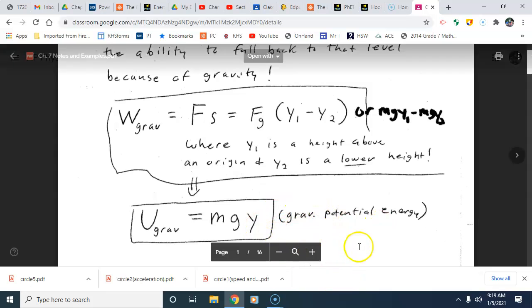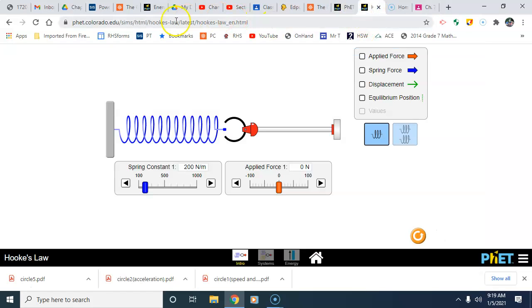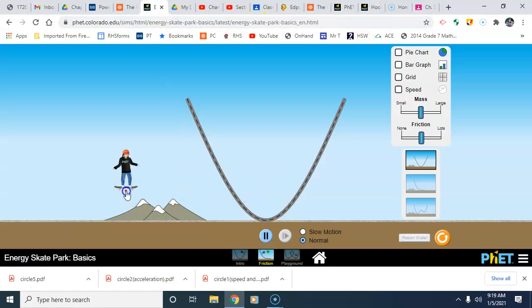But where this formula came from, as I showed yesterday, I'll hit it again real quick now. Potential energy for any object, I'll just use the same thing I was using yesterday, just the person on the skate park. So any object, as you get further away from some reference level, you gain gravitational potential energy. Most of the time, we assume the floor of the room we're in, or the ground outside, is the reference level. Most of the time. But just watch when you're reading problems in case they define a reference level differently.